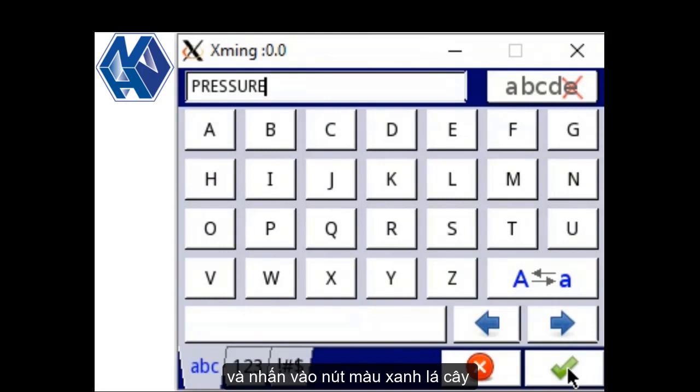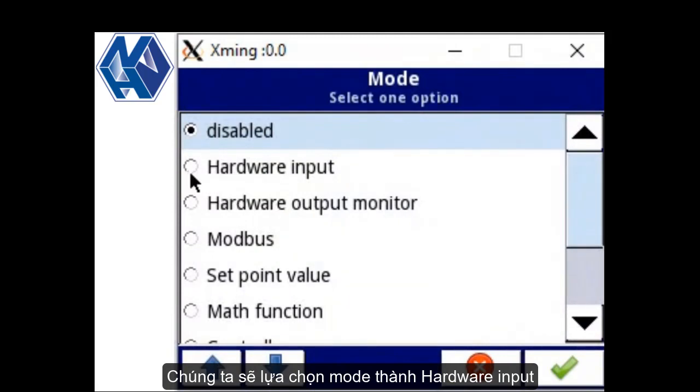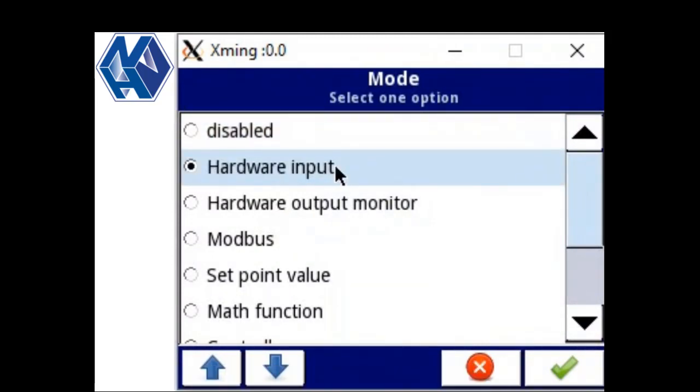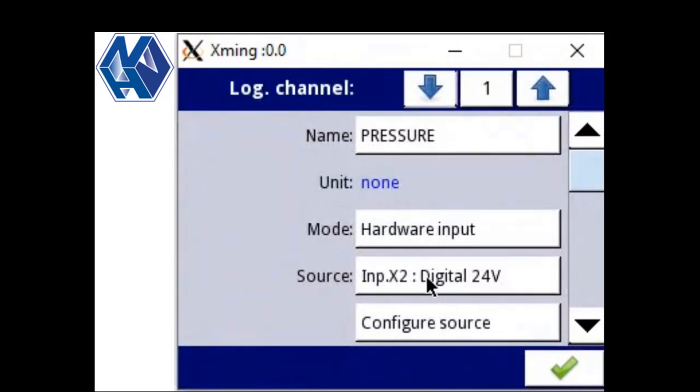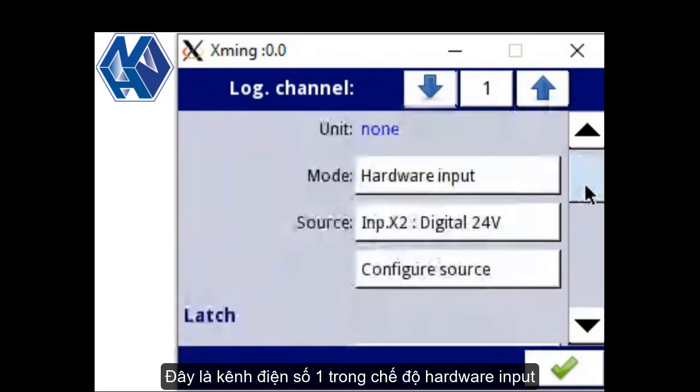And the green one, we will switch it to hardware input. Now this is the logical channel number 1 in the hardware input mode.